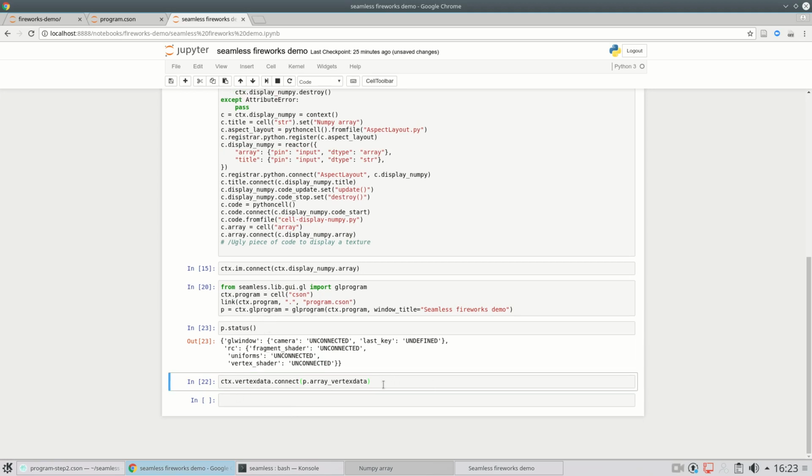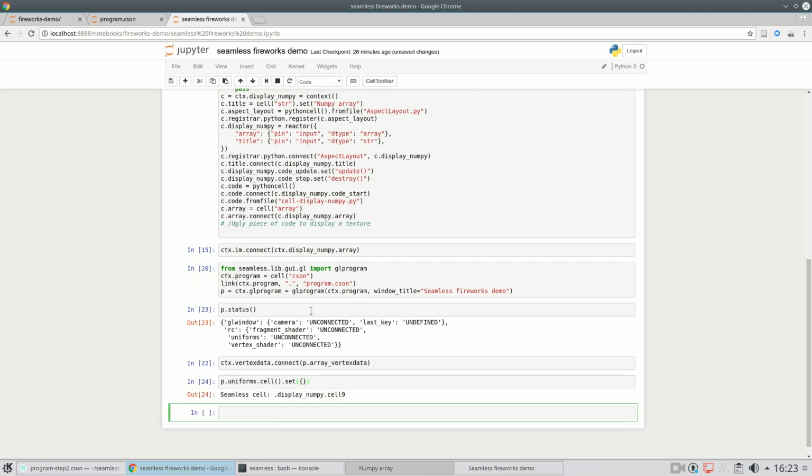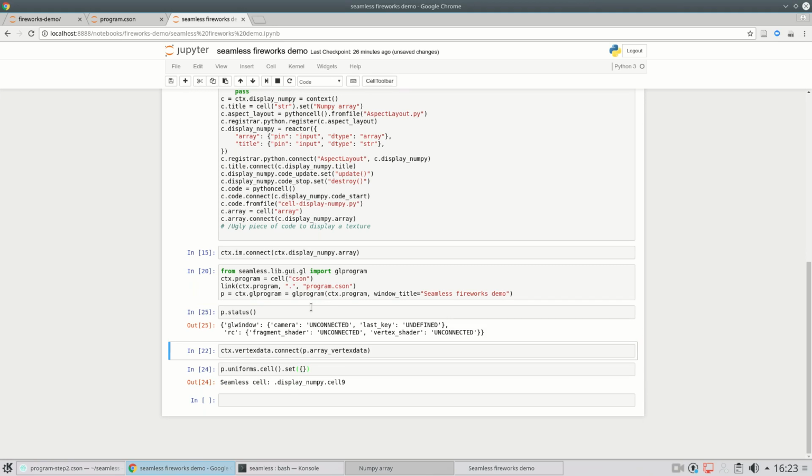Then we need to set uniforms, even though we're not going to use them for now. So we get the uniforms, so we get an associated cell, and we set it to something empty, like that. And then we need to connect the shaders. So in case you don't know much about OpenGL, a shader is a little bit of GLSL code. It is very similar to C, and this is executed for every vertex, so every point that we give to the program. So this we call the vertex shader, and then after that the vertex defines one or more pixels, which are called fragments in OpenGL, and for every pixel the fragment shader is evaluated.